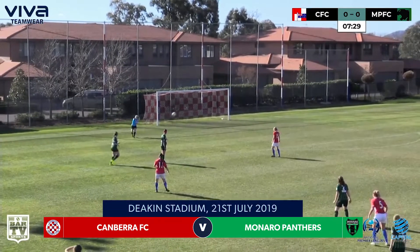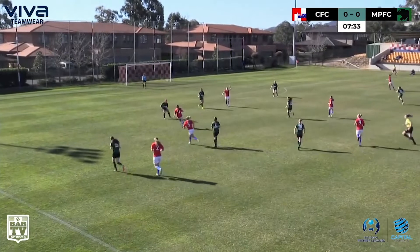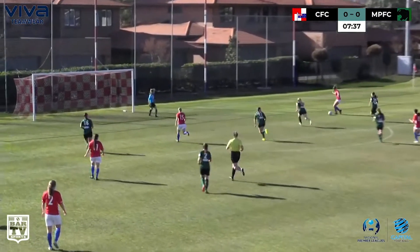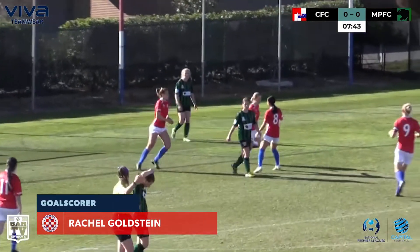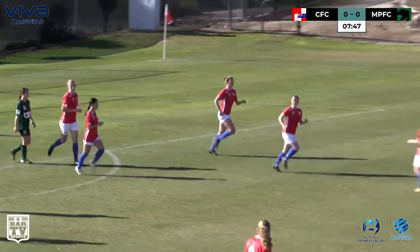You can see a little bit with Edwards getting sucked in to create the overload. Berkeley one-inch straight to Palumby, space here for Bunker, push it onto Goldstein — real chance here for Rachel Goldstein and she slots it home into the bottom corner. Yet another goal for Canberra — Goldstein's 20th of the season in all competitions. They lead one-nil.